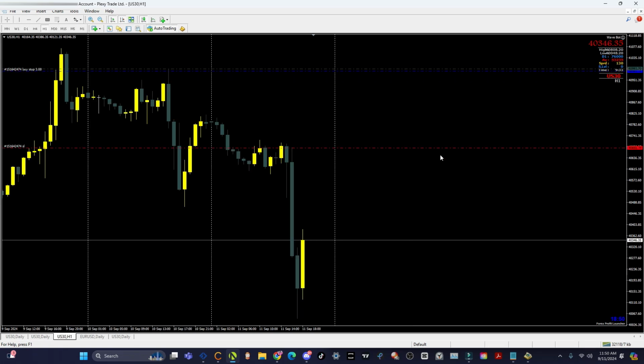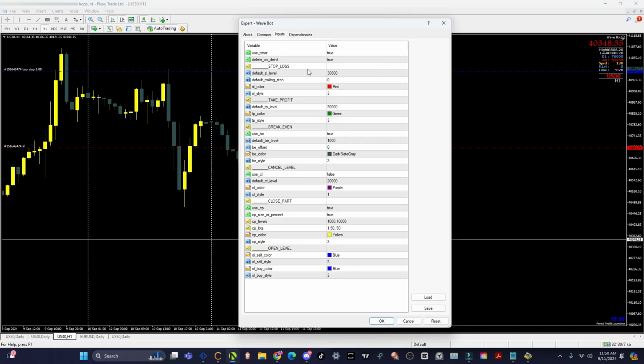So now I'm going to show you the settings that you will have with your wave bot while you're using the signal bot as well. For the stop loss, the signal bot automatically places our stop loss for us, so we don't need the wave bot to place our stop loss too. So we'll put that at 0. For the take profit, same thing. Our signal bot already sets our take profit for us, so we don't need the wave bot to do it. So we'll put that at 0 as well. The break even feature is pretty much the same thing. The signal bot moves our stop loss to break even automatically, so we can actually turn this off if we want. The only thing that you will really have turned on is the close partial feature.